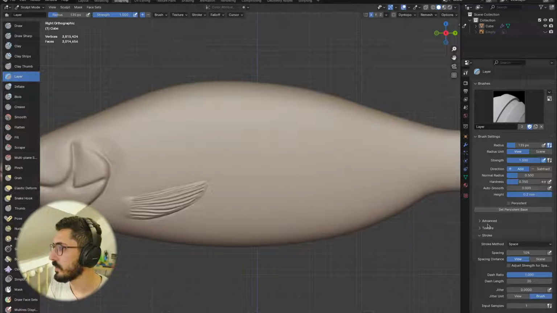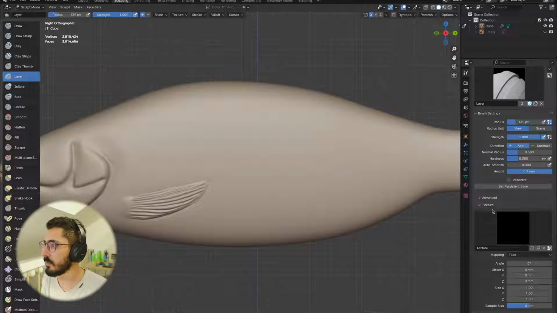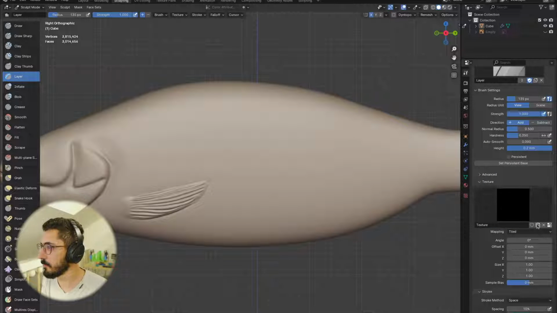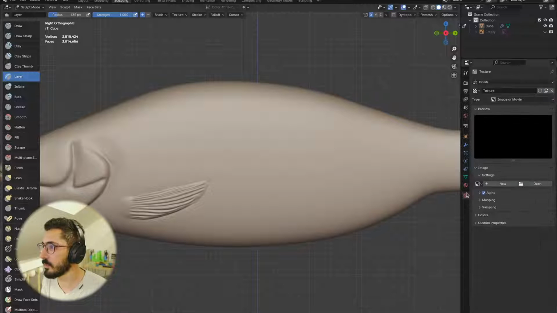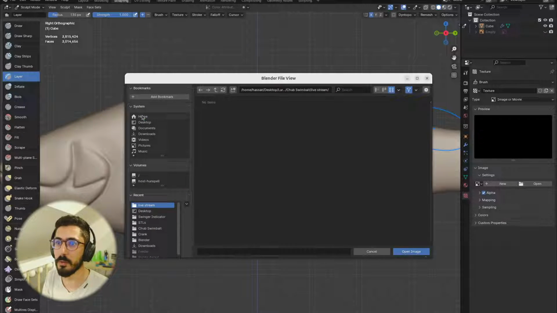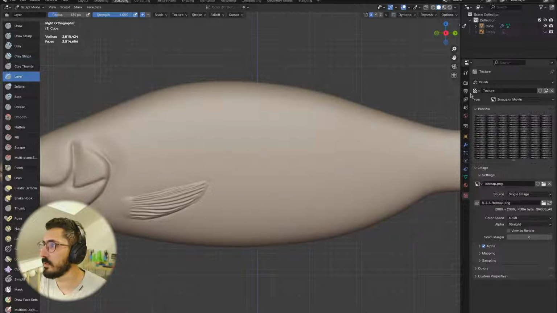Now we can add a texture here to the brush. So in the brush setting under texture, I created the texture, and now I can come to this tab right here, texture tab, and open the bitmap that we just created.